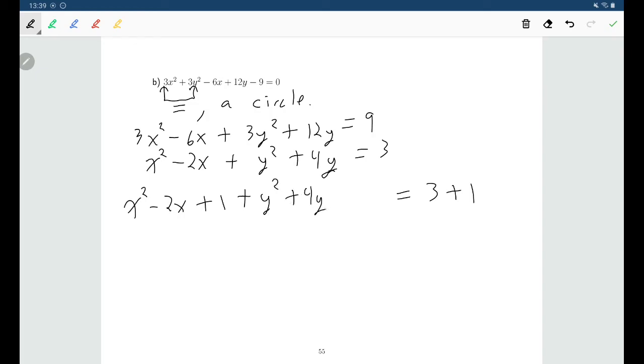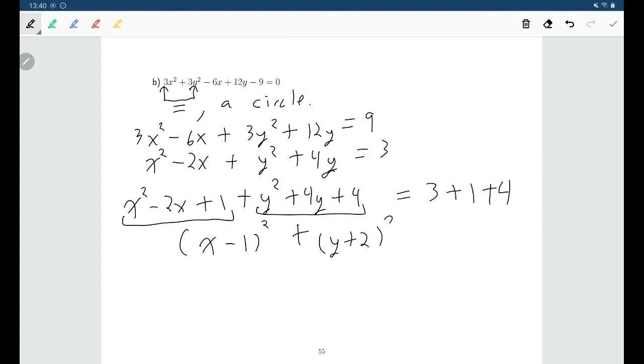For the y's, we'd look at the coefficient of the y term, +4, cut that in half, that's +2, and +2, when you square it, it's +4. So +4 needs to be added to both sides. And the first 3 terms, that's the nice perfect square of x minus 1, all squared. The second 3 terms, this would be the same thing as y plus 2, all squared. And on the right side, 3 plus 1 plus 4, that's equal to 8.